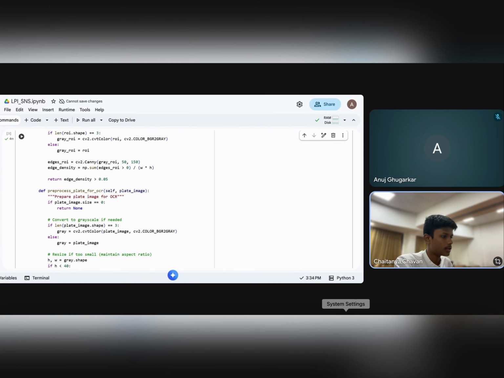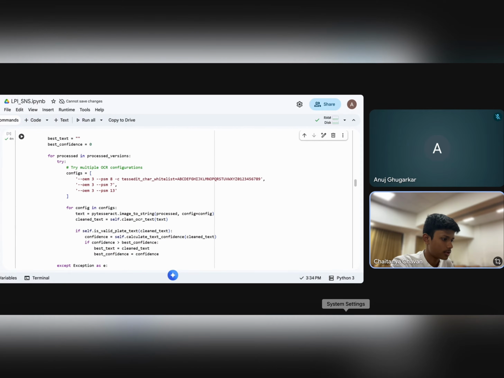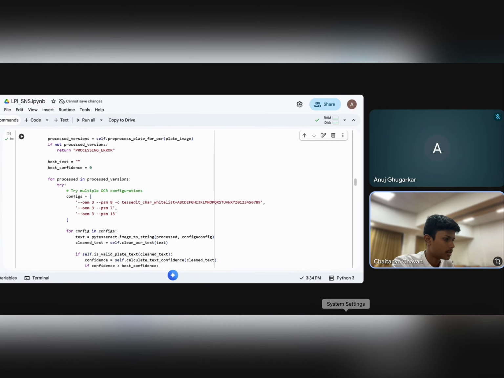Okay, the next part is the character recognition code, to identify the numbers and the text. Let me show you that code. Yes, this is the main text identification code where we are using computer vision.